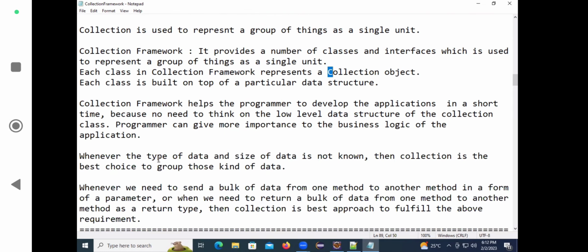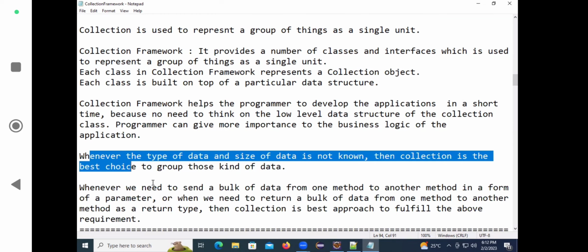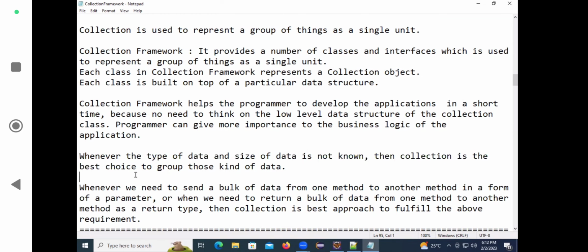So the main objective of collection: when to use the collection framework. The very first thing, you do not know how many elements you are going to store. Size is not known to you. Randomly, at runtime, it could be any number. We do not know the number of elements. Then array is not the right choice. If I ask you to find all the prime numbers between 1 and 500.